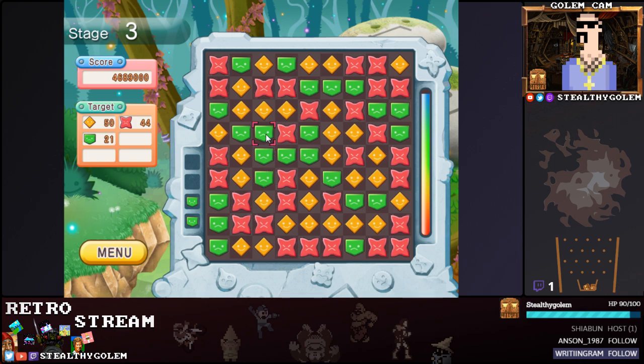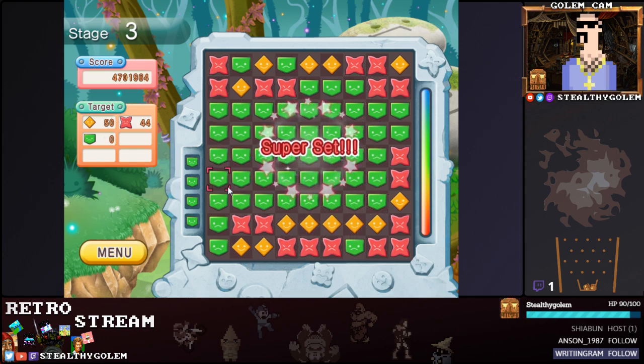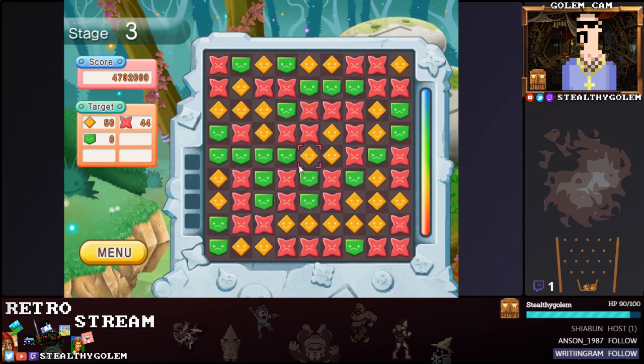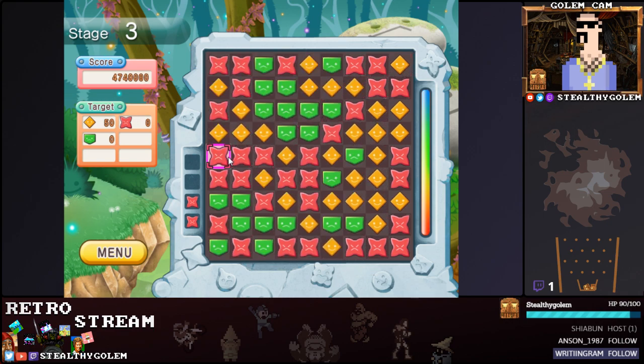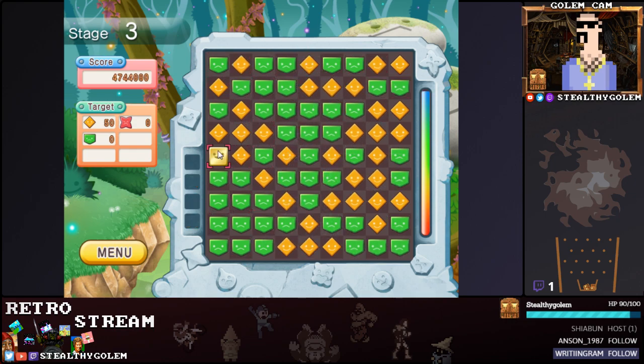Try to get more green. Can I get one more green? Yes. I can remove the green as well. This will give me an edge insanity. Remove the last bit of red. Oh yeah, I did it.